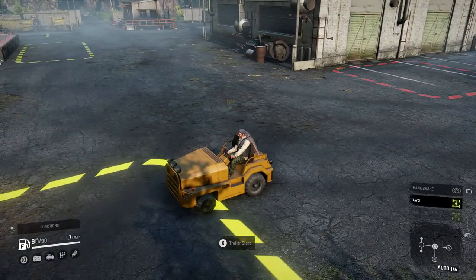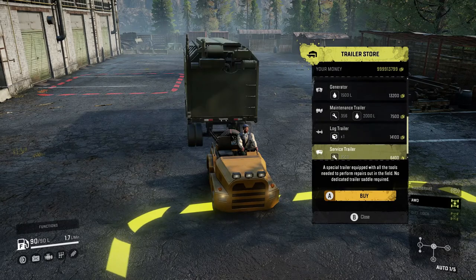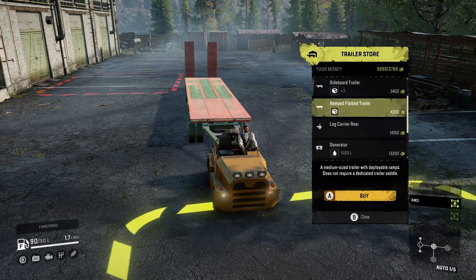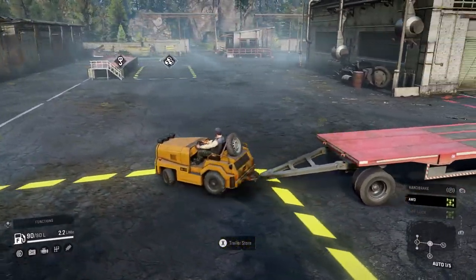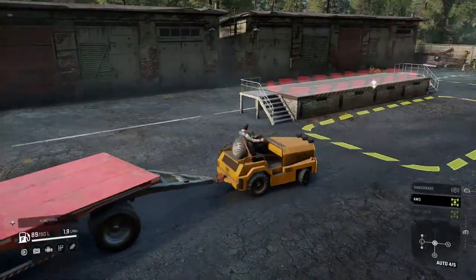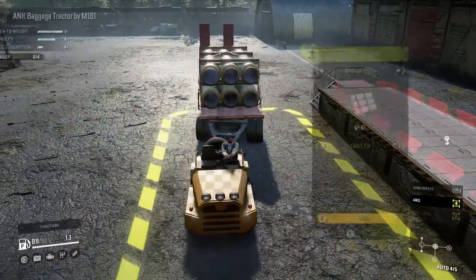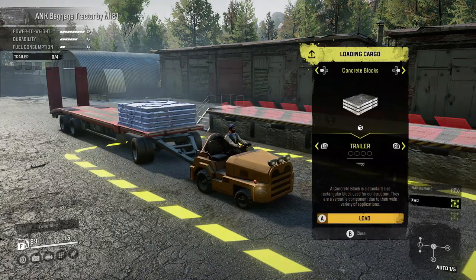So let's see, what trailers can it pull? Oh, it can pull the big boy trailers. Well, if you want to play with the big boys, I am gonna give you it. Let's go with a ramp flatbed and chuck some heavy things on you. Turn, turn. The trailer is influencing the turning more than the wheels. Right, you want heavy? I'll give you heavy. Where's the concrete? Here we go, concrete blocks.